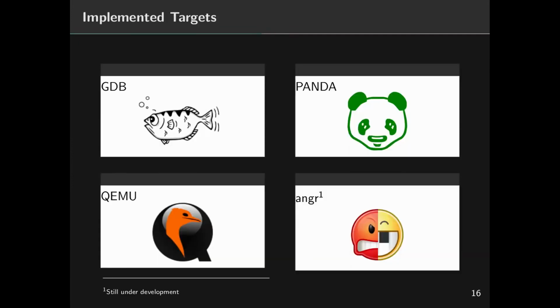We also support a fifth target, which is not represented on this slide, which is OpenOCD, a tool to talk to JTAG interfaces, which then in turn can talk via the JTAG protocol to embedded devices. So just a little bit of background knowledge, JTAG is a debugging port present on some embedded devices, and if it is available, we can use OpenOCD to dynamically debug firmware on the target device.